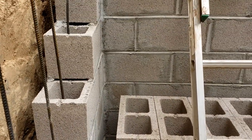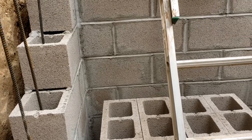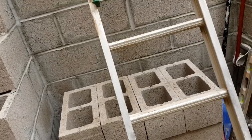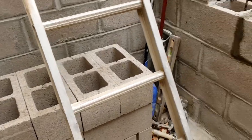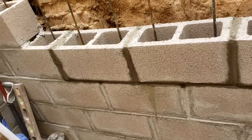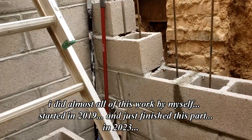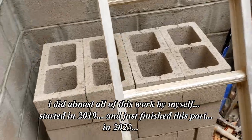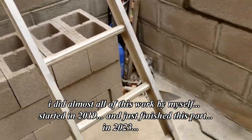I believe I'll have me a drink and a toke before we lay these. We'll get a good 5 or 6 blocks out of this bucket. How it looks like it anyway.